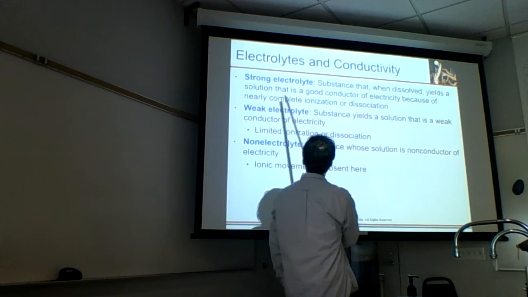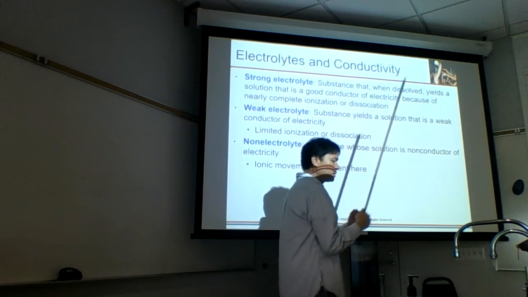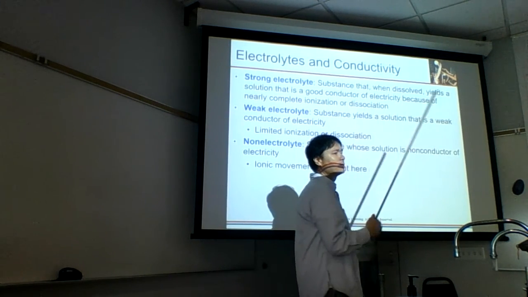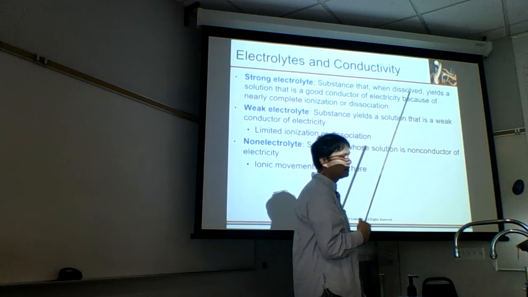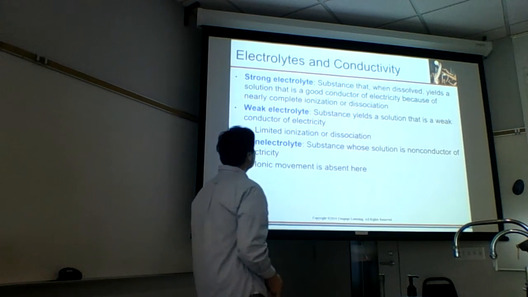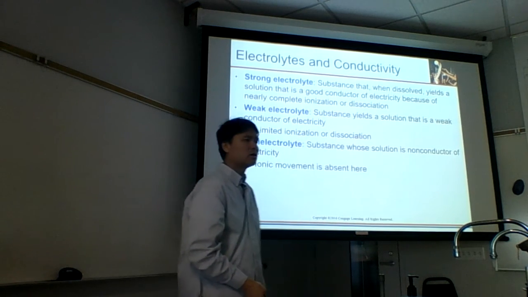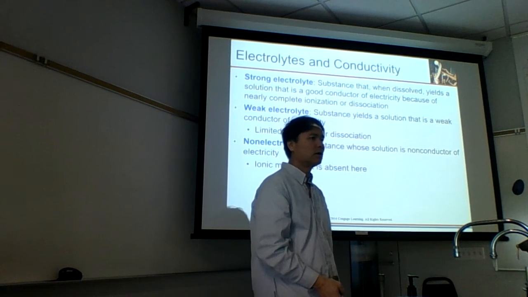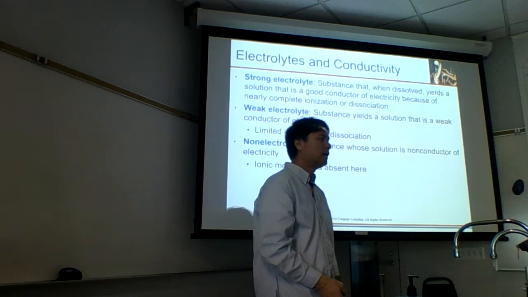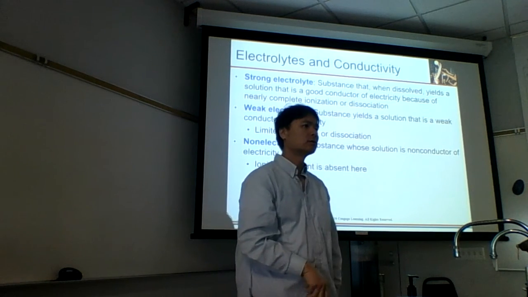The second definition is complete ionization or near complete ionization. Ionization means it breaks up into ions. Dissociation means it breaks up into ions. And so ionization, dissociation is the same thing. It breaks up into ions. And so we're just going to call sodium chloride a good electrolyte. It doesn't mean it's going to conduct electricity really well. You have to make sure it's fairly concentrated to conduct electricity. But it's a good electrolyte because it has near complete ionization or dissociation in the solution.